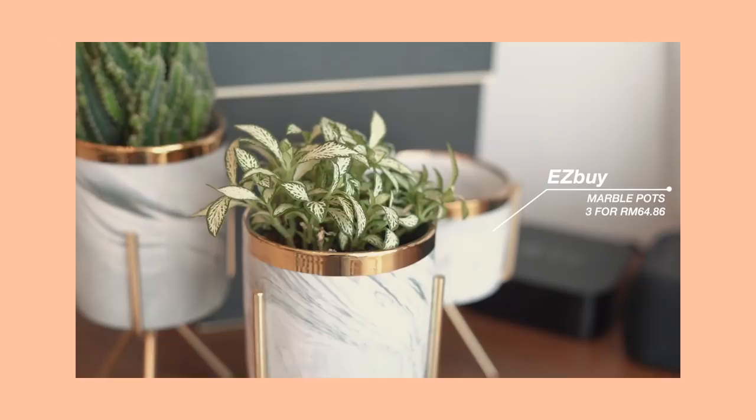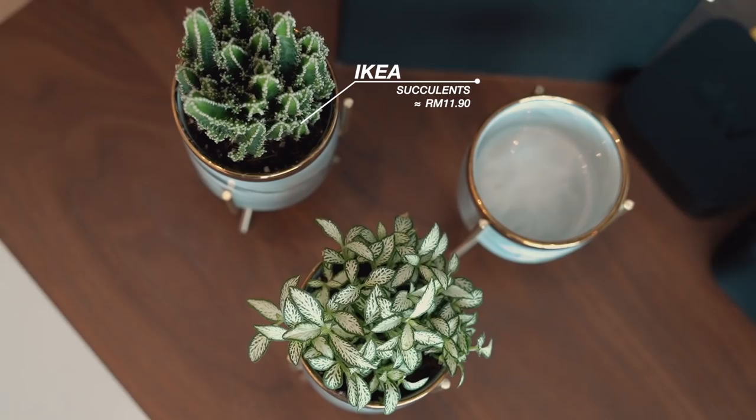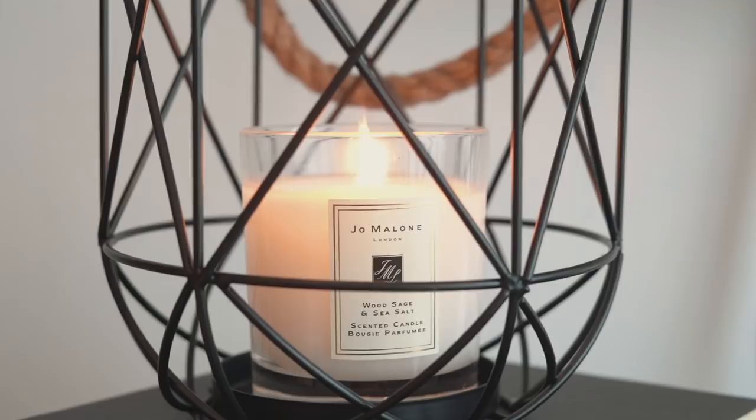This frame is also from HUGA, but instead of putting a photo I framed up my favorite Bible verse — it serves to remind us to be strong because all things are possible. For these succulents I got them from IKEA but moved them to a marble pot. At the end of the TV console I have this cage — not for a bird but for my candle. It's the wood sage and sea salt scent, which I chose because it matches the interior of my living room.